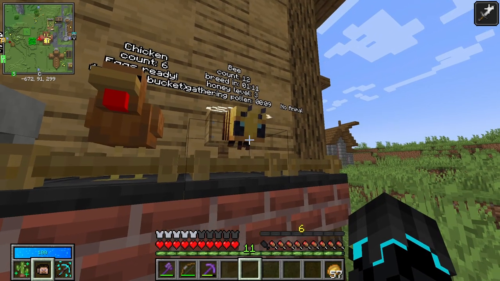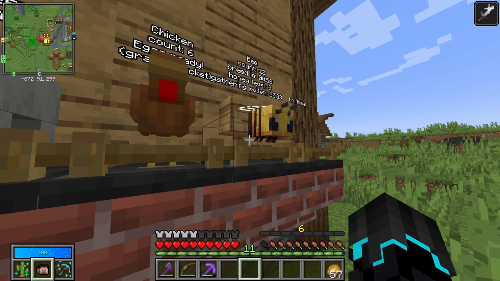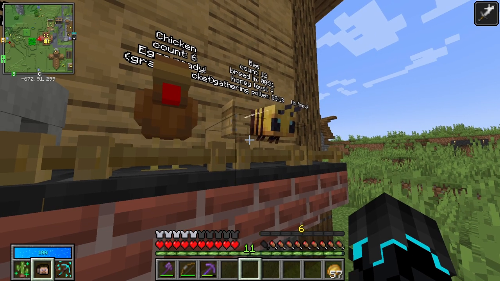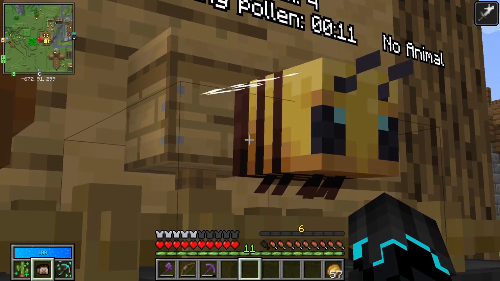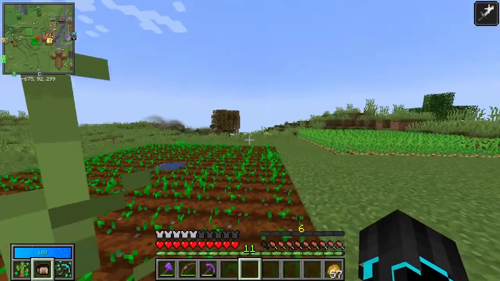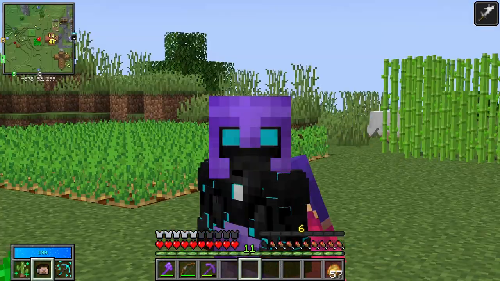Now I just need to get the gathering pollen. And 3, 2, 1. Come on. Honey level 4, and it's down to 13 seconds. So actually, the more bees we have, it seems, the faster it gets full. So that's really cool. Really, really cool and efficient way of having farms rather than having a bunch of fences with a bunch of very noisy animals.